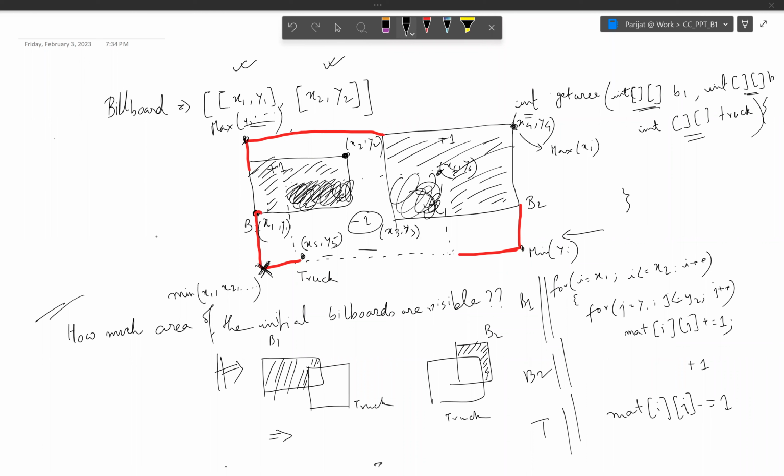And you can solve it in multiple ways. If the search space is very high, so that you are thinking that order n square might be a very large loop, you can also use a map to store the values instead of a matrix, right? You can directly use a map to store the values.